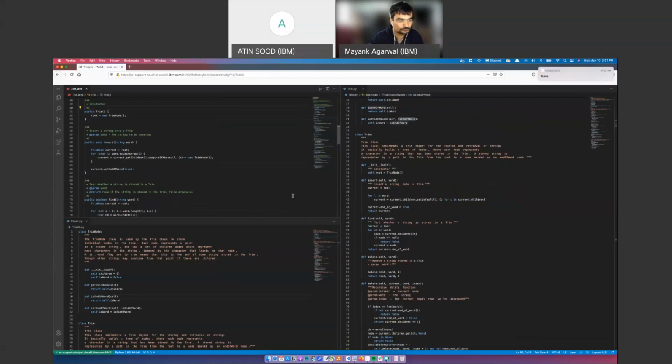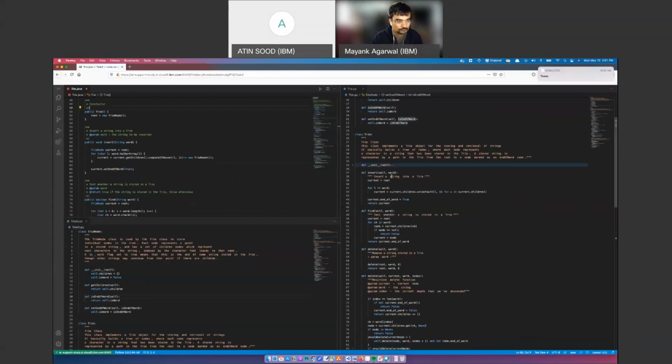Insert is equal to insert self dot. Okay, so now you start to map the methods. Insert self and word. Current is equal to root.